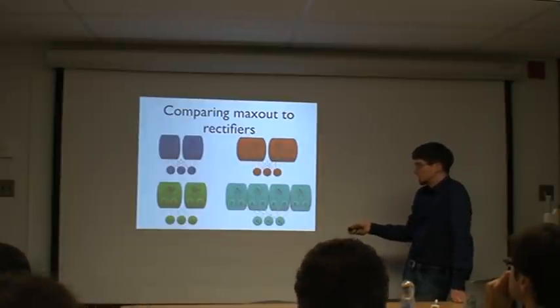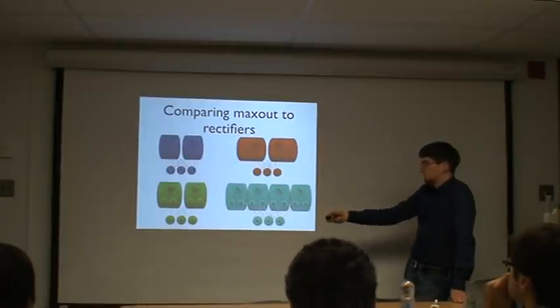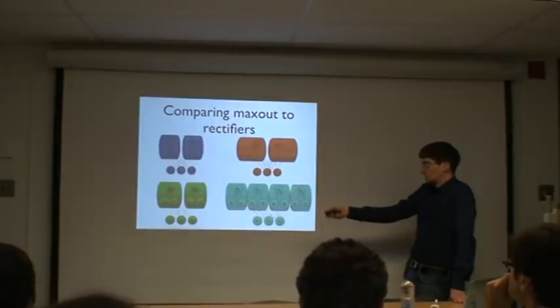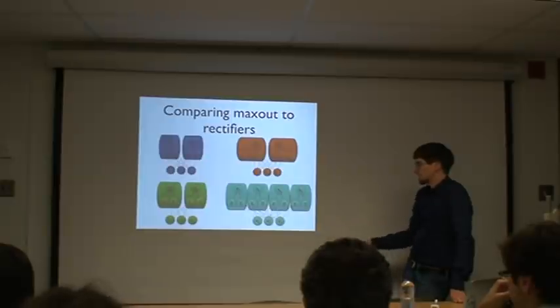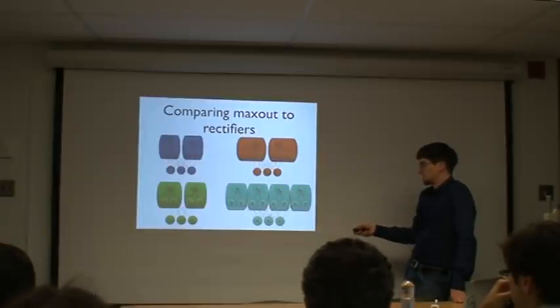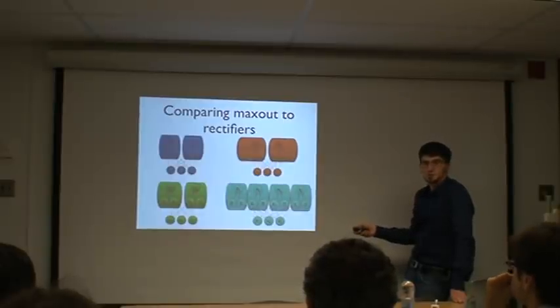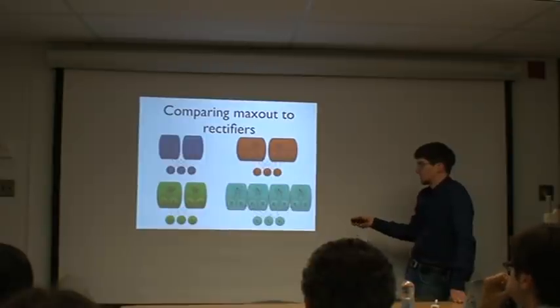To make it more fair, we tried 2 other versions of rectifiers. One where we have the same number of outputs per layer, but that has fewer parameters than the MaxOut net. There's another one where we do the same number of filters per layer, so it has more outputs. And this has a lot more parameters overall than the MaxOut net. So it's a bit unfair to MaxOut, but we wanted to make sure we gave rectifiers a fair chance.